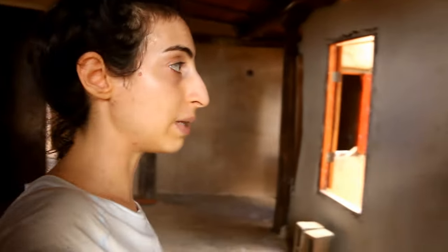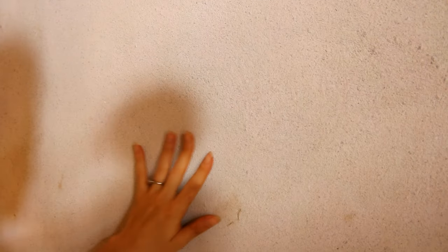So this is what the lime plaster looks like, the first base coat. It's kind of sandpapery feeling. If you touch it, there's stuff that falls off, little grits. So this is not what you want in the final piece, especially not if you're doing something that's like a water-heavy surface, like a shower or a sink.